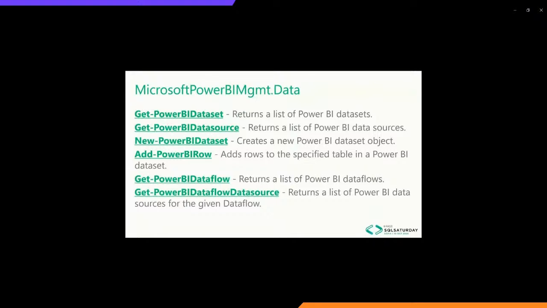And a few words very briefly. I will not show this in the demos, but you can create a data set, as I said. You can add data to this data set programmatically. So instead of using some services like Event Hub or something, you can do this programmatically and automatically push data to the data source in Power BI.